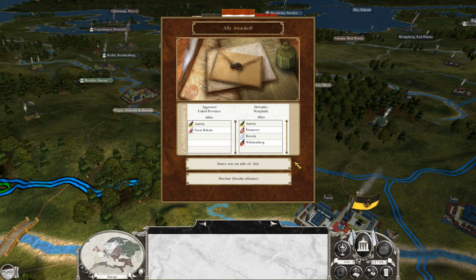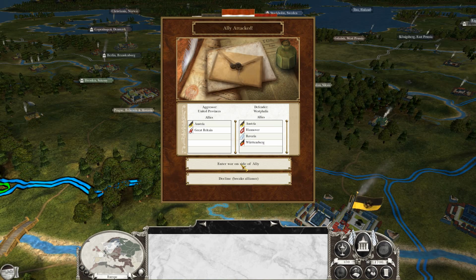Okay, while generating the turn, we end up with this. An ally has been attacked, and now we have to decide if we want to join the war. The aggressor is the United Provinces, and the defender is Westphalia. I'm actually going to enter the war on the side of the ally here. I want to fight the United Provinces. I want to get Amsterdam at some point. So we are going to enter the war.